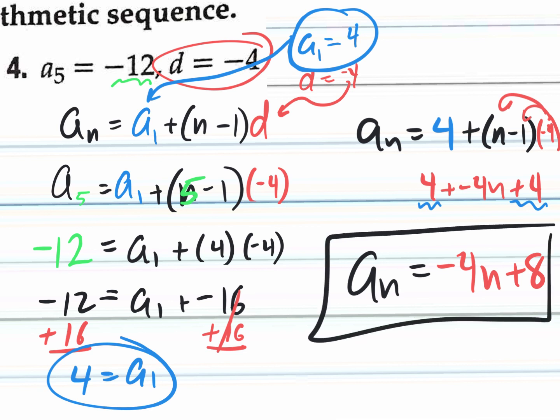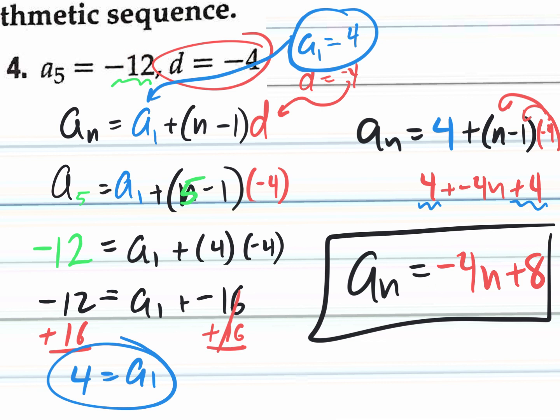And if you feel that you might have made a mistake, you could always plug in whatever number you want to see. So we don't even have a list, so we can't really plug in 1. I mean, we could plug in 1 to find out what the first number is, but to verify that we did it right, you could plug in the 5 to see if it actually gives you that fifth number, which is negative 12. So if you do plug in a 5 right there, negative 4 times 5 is negative 20. Negative 20 plus 8 is the negative 12. That is your fifth number on your list.